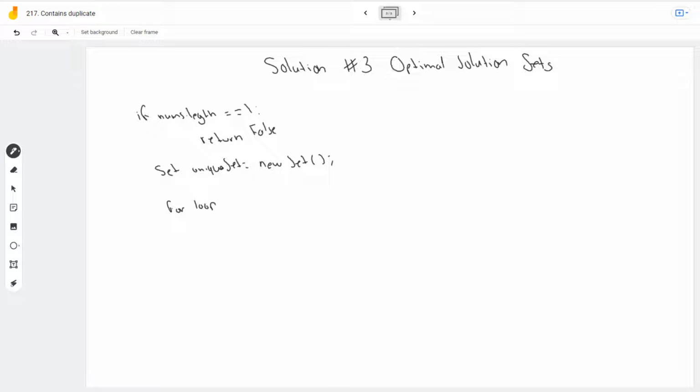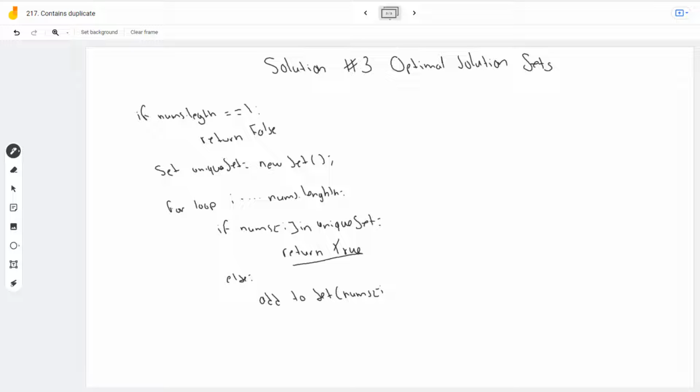We start our for loop. And we ask if the present number is already in the set. That means we can return true because we found a duplicate. If not, we add the item to the set.